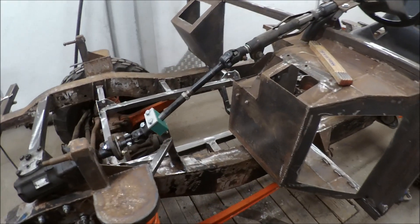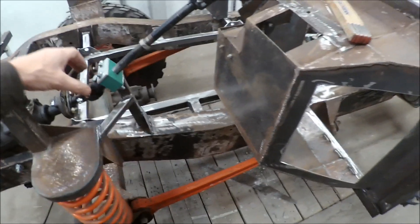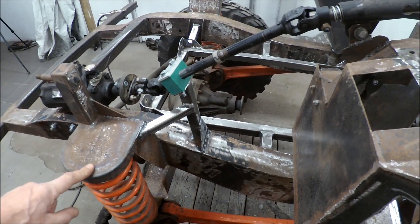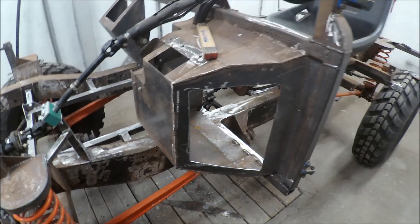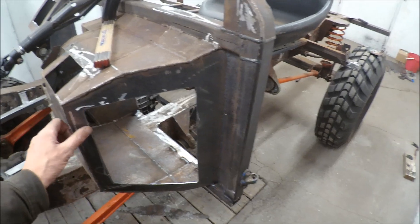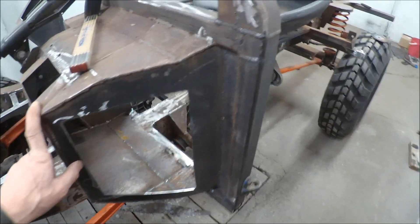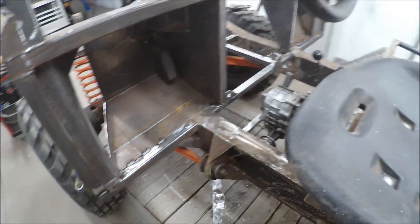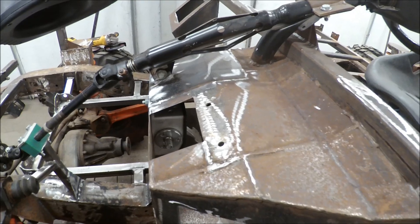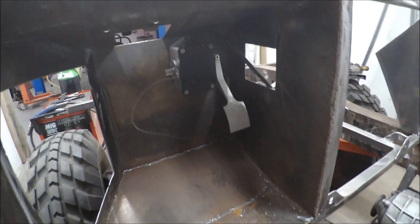I had to put in an extra bearing here because this steering axle was moving too much, so I made one out of plastic. I hope it will work. I also got the torpedo wall in position and I'm cutting this thick plate. I will replace it with aluminum rivets from the inside so I can have aluminum plates. I've also been cutting away as much as possible here to make it as light as possible.